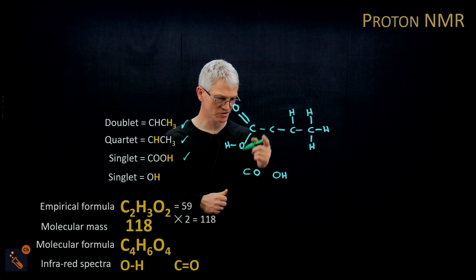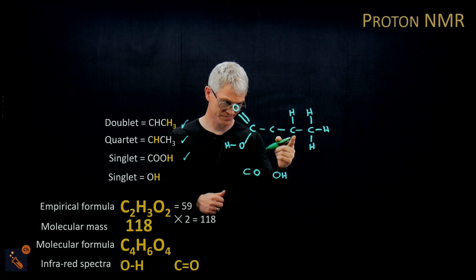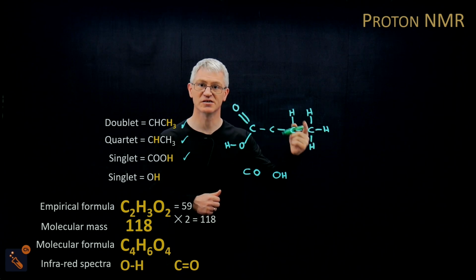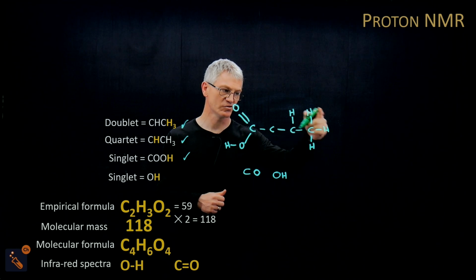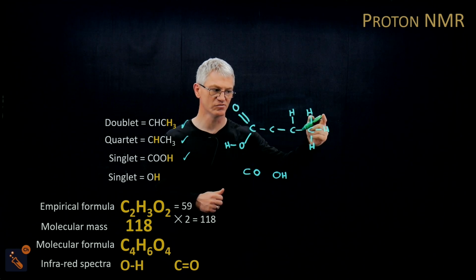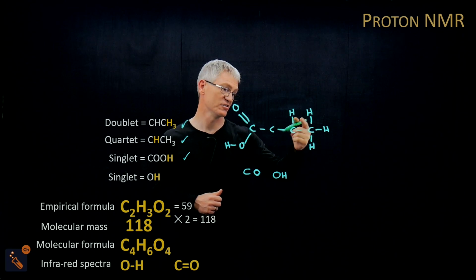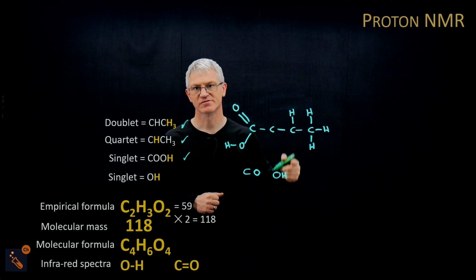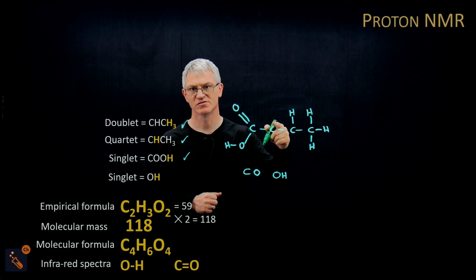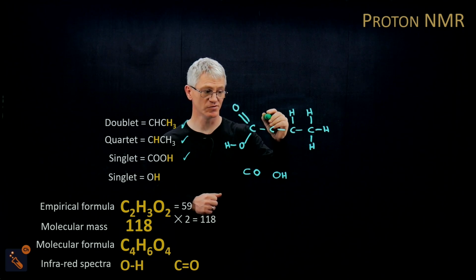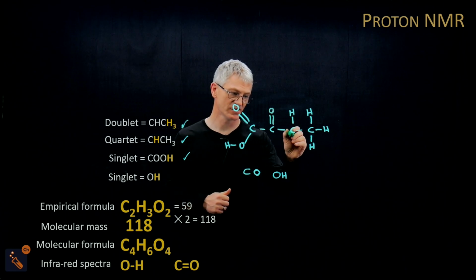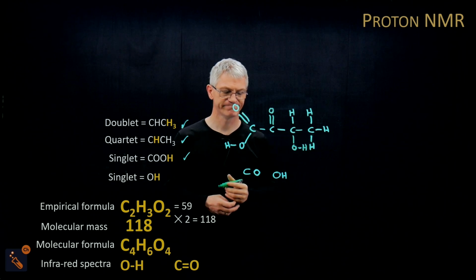Then I've got the OH. So I've got option OH here, OH here. If I put the OH here, then that maintains this nice group and gives me the quartet caused by the CH3 and gives me the doublet that is the CH3 caused by the CH. Now, if that is the case, okay, if the OH is here, that works. Now, how can I put the O on then? Well, the O must go on there, but all carbons need 4 bonds. So if that's the case, it must be a double bond O, and that must be an OH.